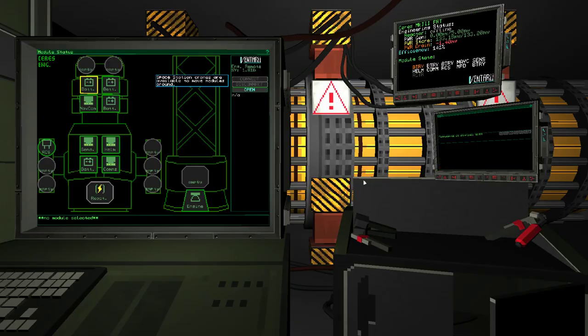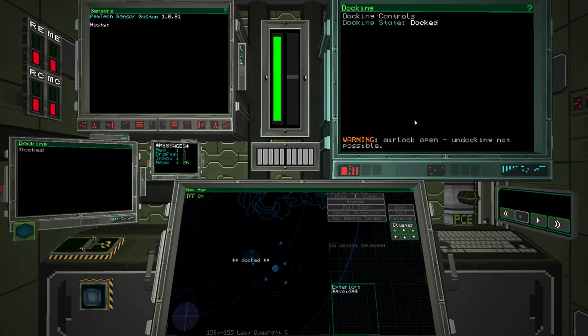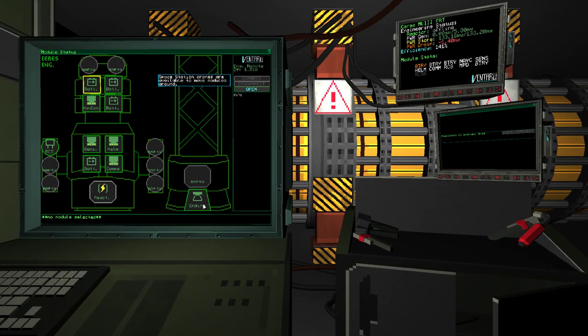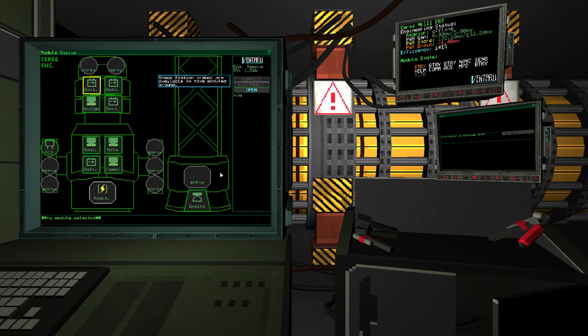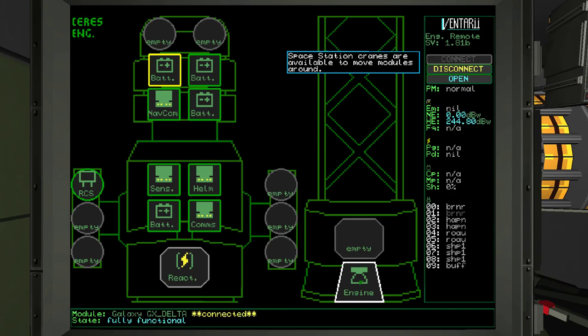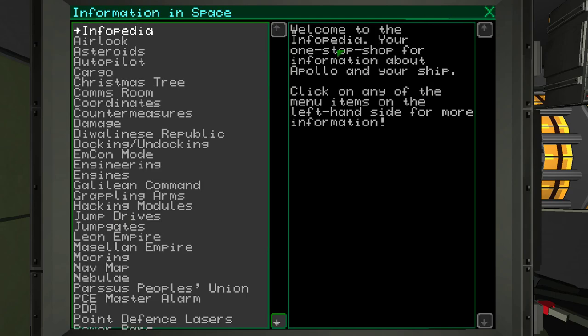You may remember from last time, I could not find the SOS beacon. Turns out, to have the SOS beacon active, your engine needs to be either disconnected or disabled entirely. I either forgot that or didn't know that. And I couldn't find it in here.